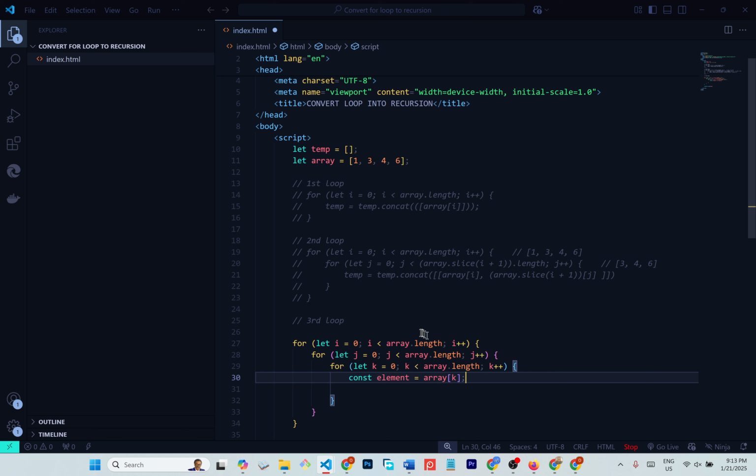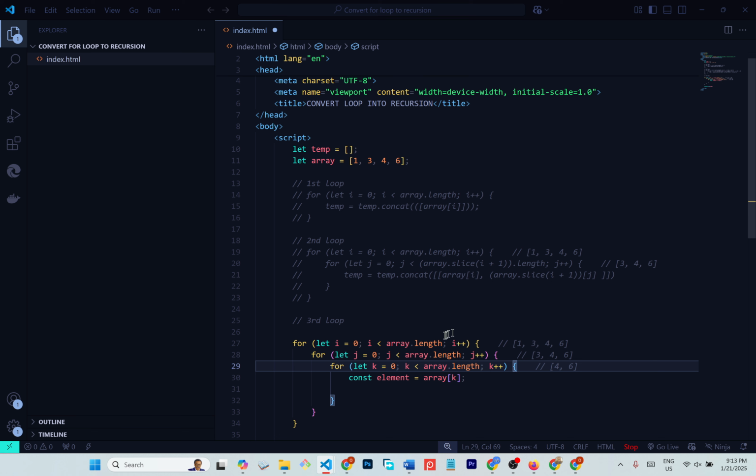Now we're looking across this array here. So here we first have 1 3 4 6. In this second array we have 3 4 6, and this third array we have 4 and 6.